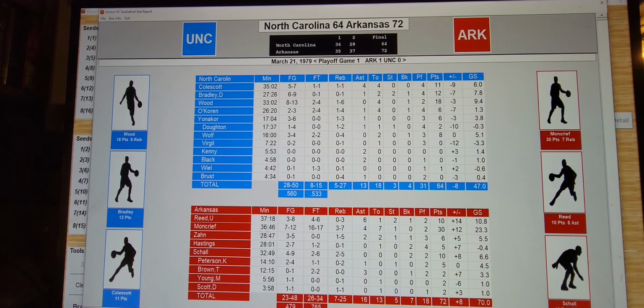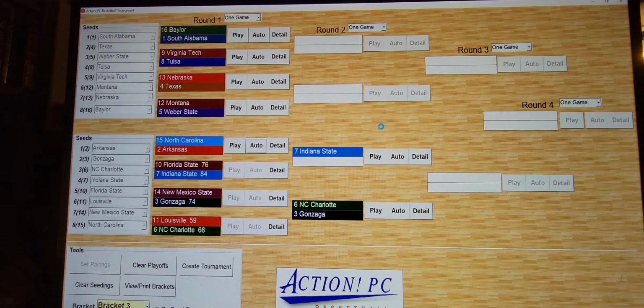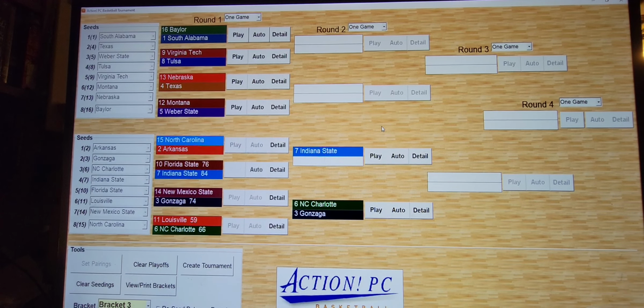Sidney Moncrief? I could be wrong. 30 points, but he also had 7 turnovers. So, I don't know. But 7 rebounds. I don't know. I like this plus-minus stat, you know. Anyway, so Arkansas will play Indiana State in the second round.